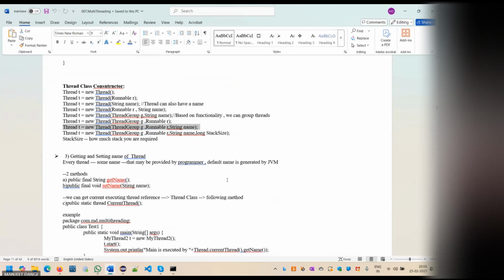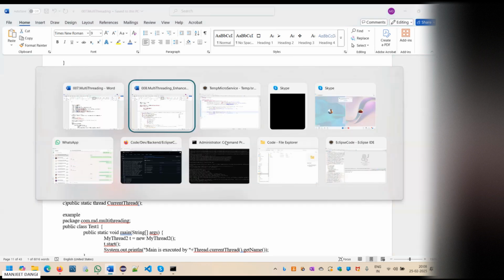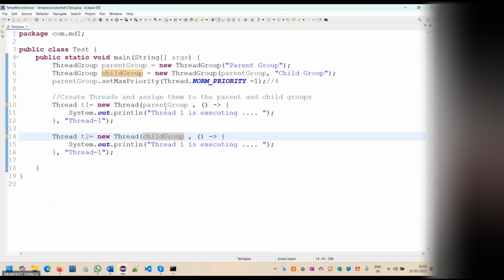Yes, sir. Got it now? We can use the thread group. This one I think we are using now. Thread group and string name both. We are creating a thread with the help of thread group and we are passing the name of the thread. This is exactly what we are using here. This is your thread group name. This is your thread name.